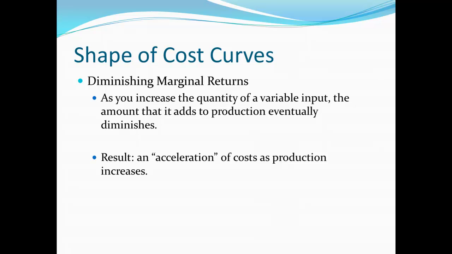But then we hire a third worker, a fourth worker, and a fifth worker. Eventually we get to the point where they have a nice assembly line going that's pretty efficient. Once we reach that point, hiring another worker won't necessarily increase productivity very much. Instead, we're just creating the possibility of one of the workers being able to take a break every now and then. Eventually we hire additional workers who are just having to sweep the floor, and we get extremely small increases in productivity from having this more pleasant work environment.